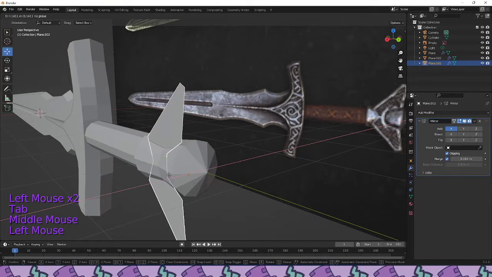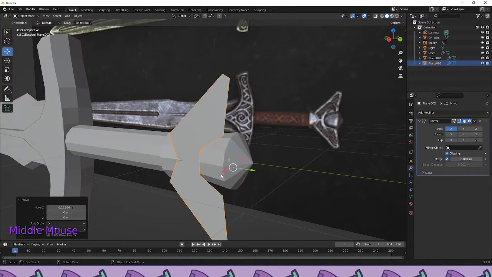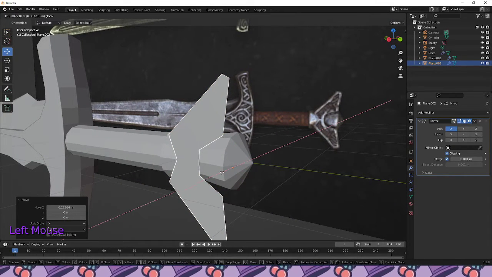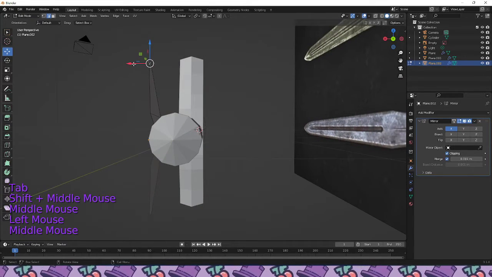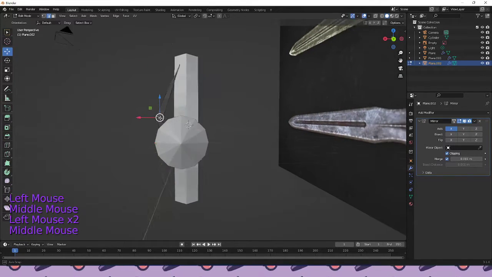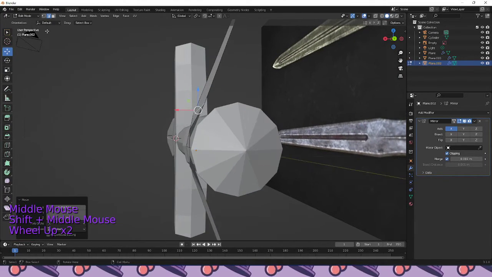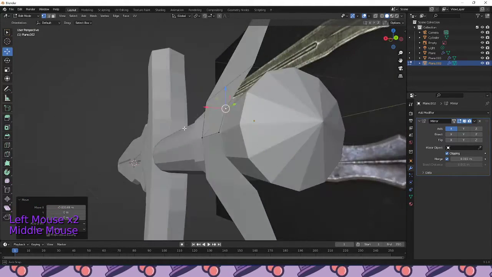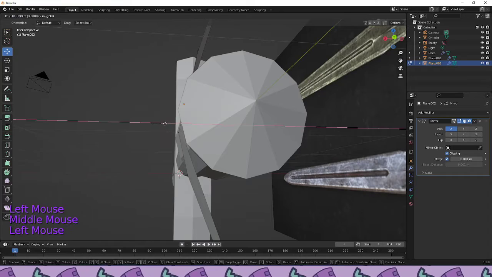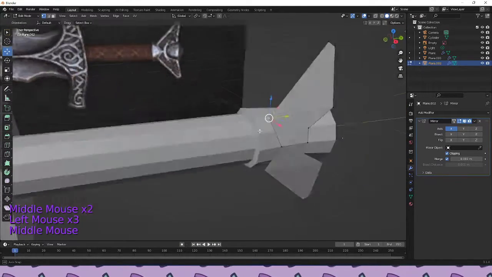We're going to drag this up, and we kind of just want it to fit how it fits there. So kind of go like that. And then I kind of want to drag this back a little bit. Drag this edge back a little bit. Go into vertex select and select this and bring it back a little bit. Just trying to kind of make it feel like it wraps around it more. Give it that depth.